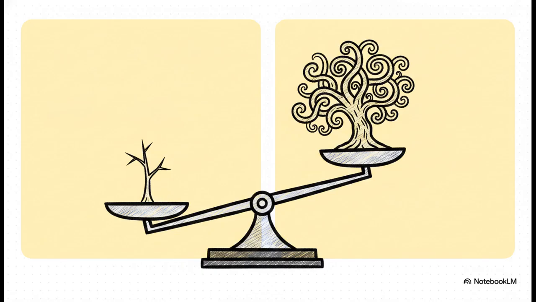But if we let the tree grow indefinitely, asking hundreds of hyperspecific questions, we get high variance. The model becomes overly complex and overfits the training data. Basically, it just memorizes the random noise in our training set, which means it's going to perform terribly when it sees new, real-world data.